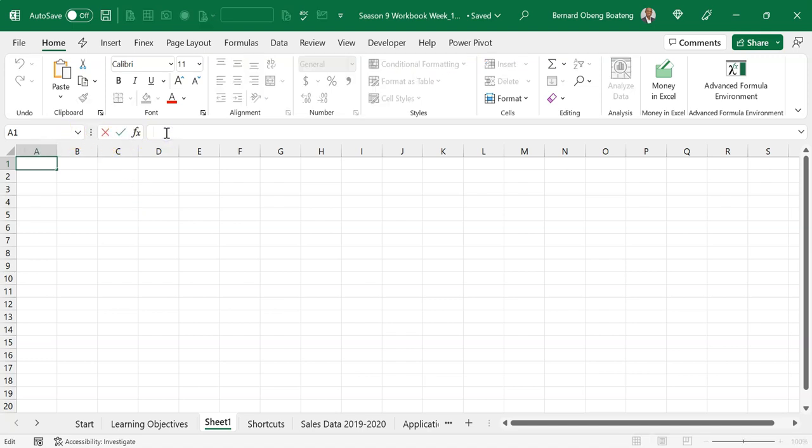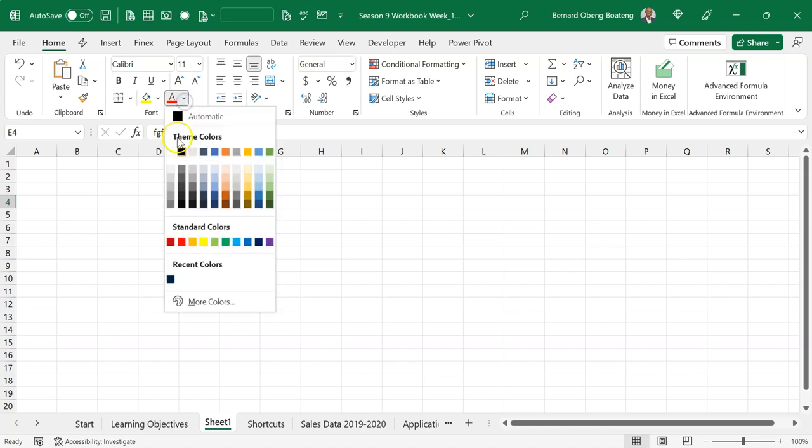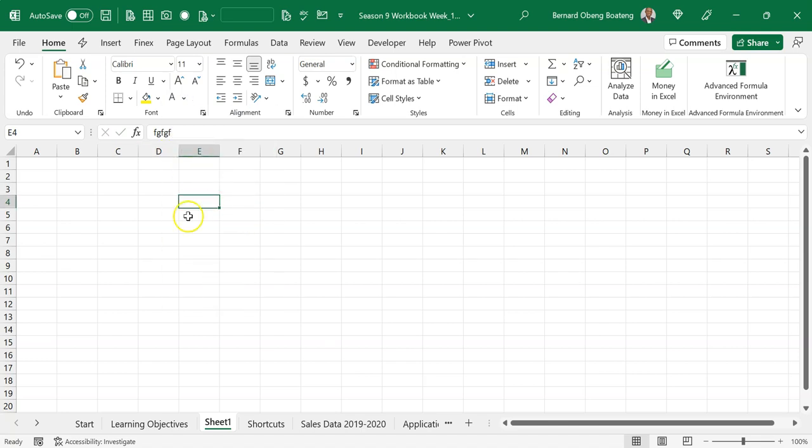So in the formula bar, you are able to see the content of a cell. It can be constant, it can be formulas. So if I step in any cell, sometimes I can type here, and then let's say I'll paint this white. On the surface of the work area, I cannot see this, but the formula bar reveals the content of a cell for me. Usually good to audit the content of a cell.